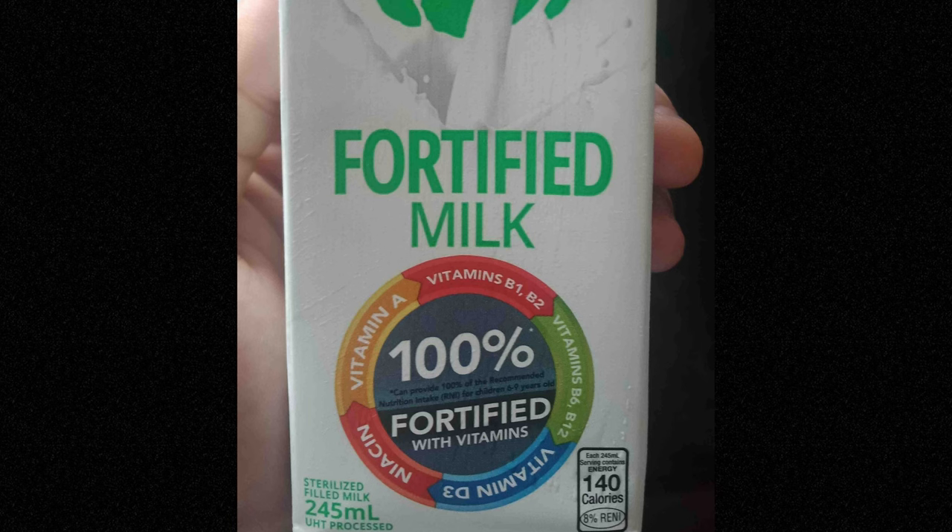Now, why the heck would you want to add bacteria to milk? Isn't that why we pasteurize milk — to get rid of the bacteria and all kinds of nasty stuff? Absolutely. But heating milk not only kills bad bacteria and toxins, but it also kills the good ones and reduces some of the nutritional value. It's why you see on the label on most milk that it's been fortified, meaning the manufacturer adds back some of those lost vitamins and minerals after heating. But when we ferment milk, the bacteria naturally preserves food, resisting spoilage and toxin development, and it also increases the nutritional value of that food.